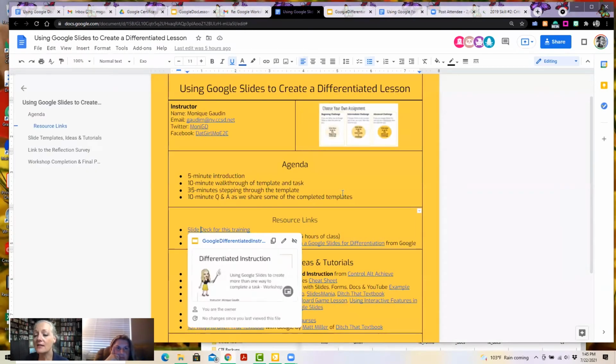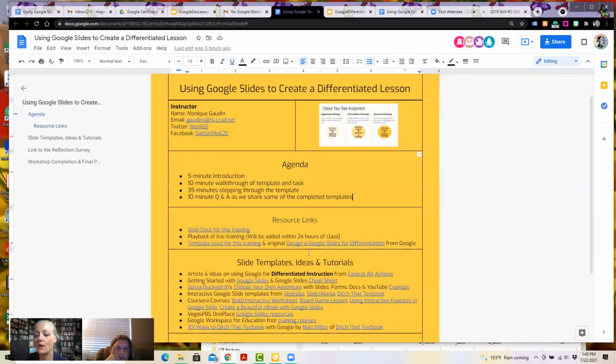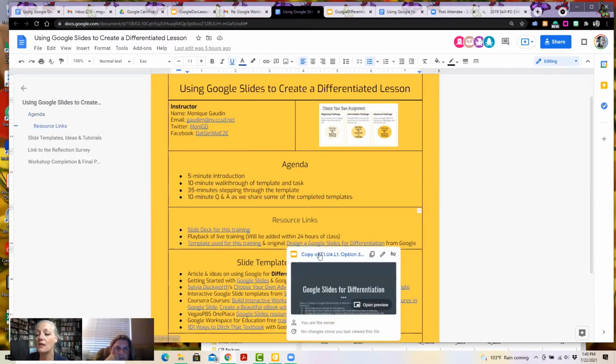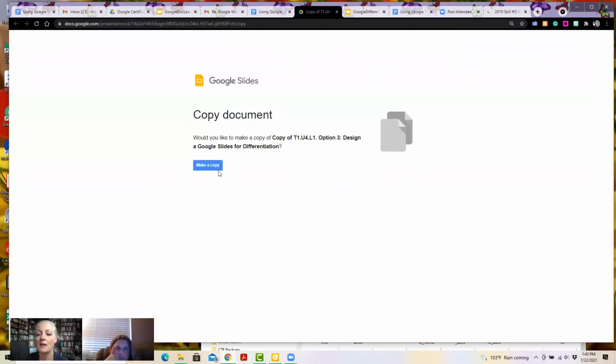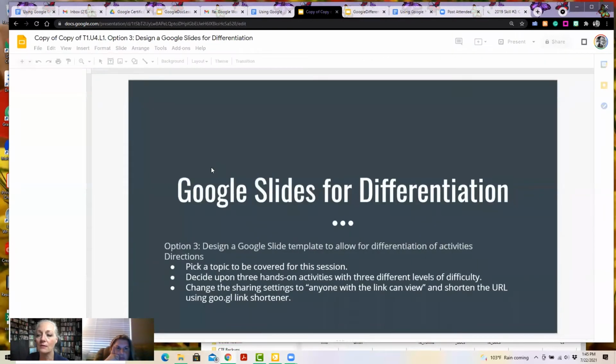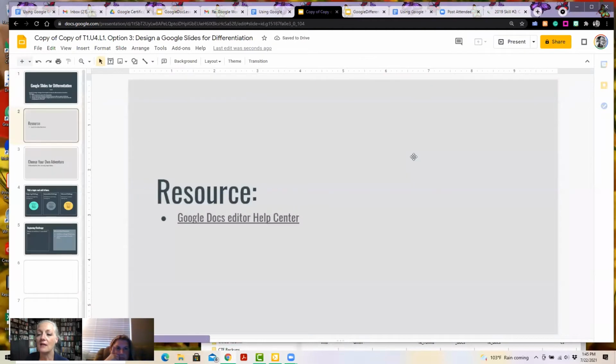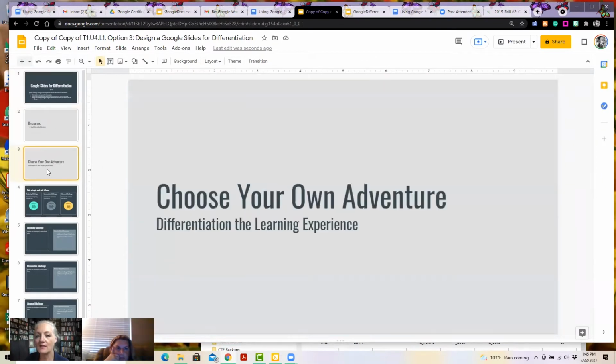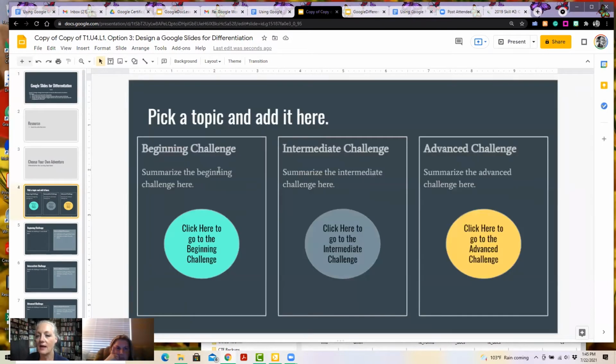But I honestly think you will be better off using the template that I base mine on, which is one provided through Google. They have these slides for differentiated instruction, set up with the beginning, the intermediate, the challenge.